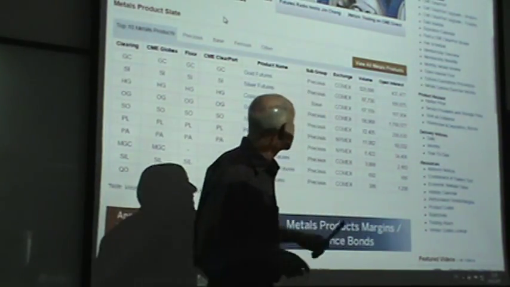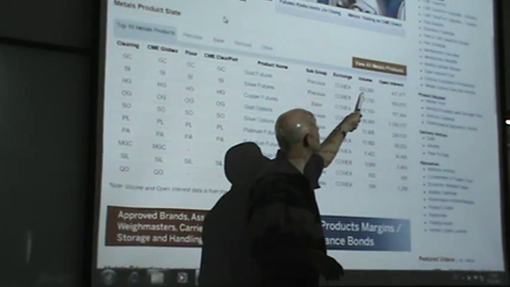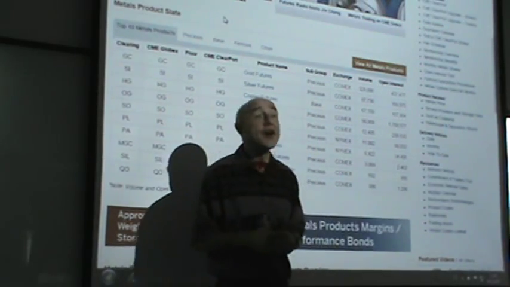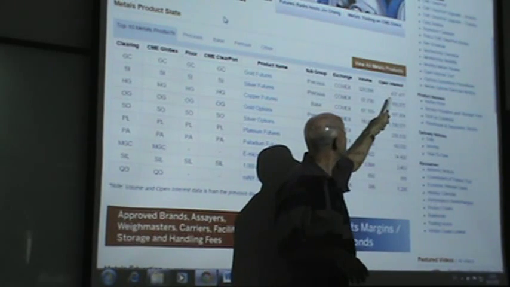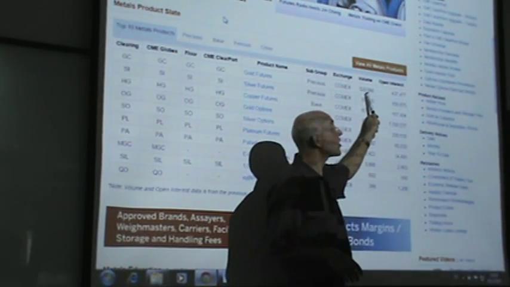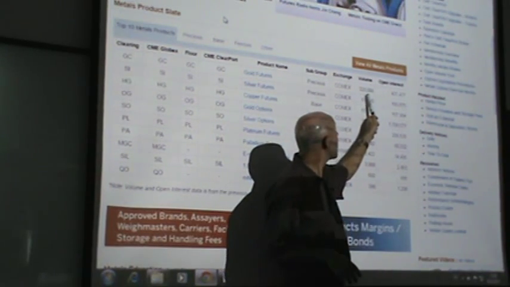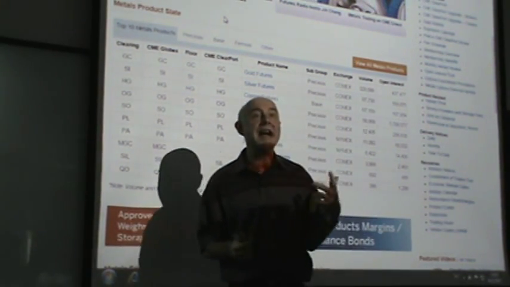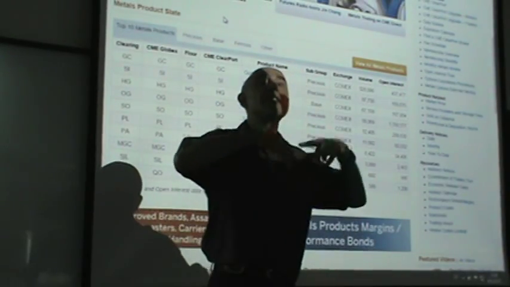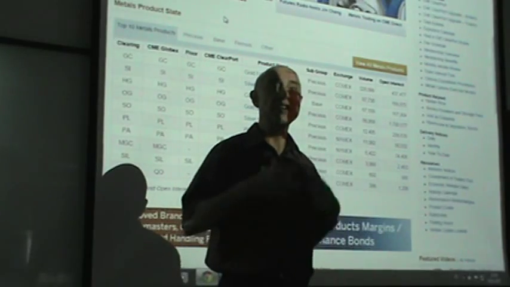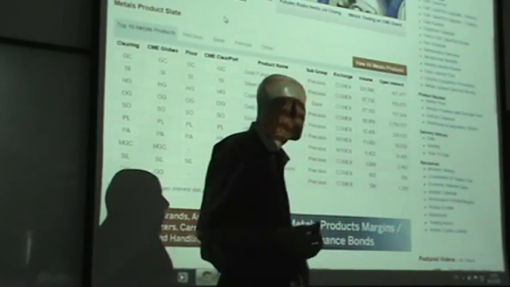And then you can also see the volume, and the volume is 338,000. So about 70% of the open interest is traded in one day. This literally means that in a day and a half, you trade the whole open interest. The whole open interest is turned over, bought and sold one time.